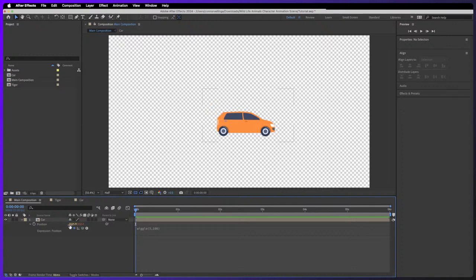Another thing to note is that if you do have two different values for a property, whereas with rotation we only had the degrees, or with scale you only have a percentage, in position you have two different values. You have the x axis coordinates and you have the y axis coordinates. So you can actually also divide this up. If you only want the x axis to wiggle and not the y axis, that is possible. So we'll quickly show you how to do that.